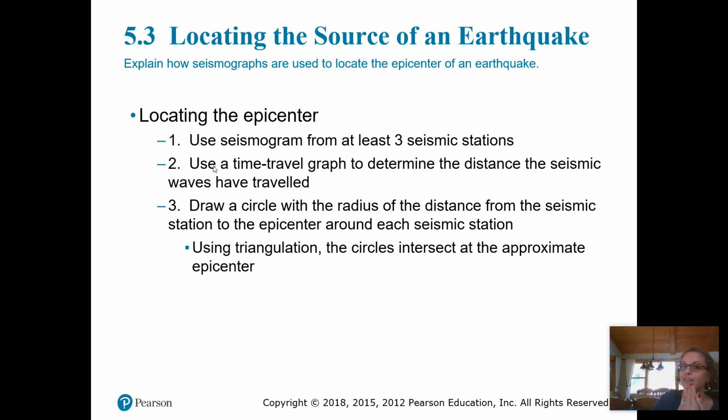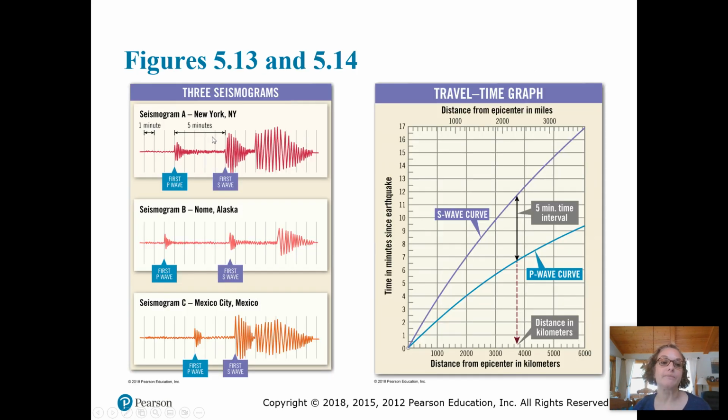The way that works is we know how much faster the P wave is from the S wave. So they start off in the same place, right? The earthquake happens, and then gradually the P wave will move farther, faster. So knowing what that relationship is between time and how far ahead the P wave is expected to be, we can actually estimate our distance from that epicenter. Then again, we'll draw circles, we'll get the intersections, and we'll be able to approximate that. This is one of the activities that we'll be doing together.